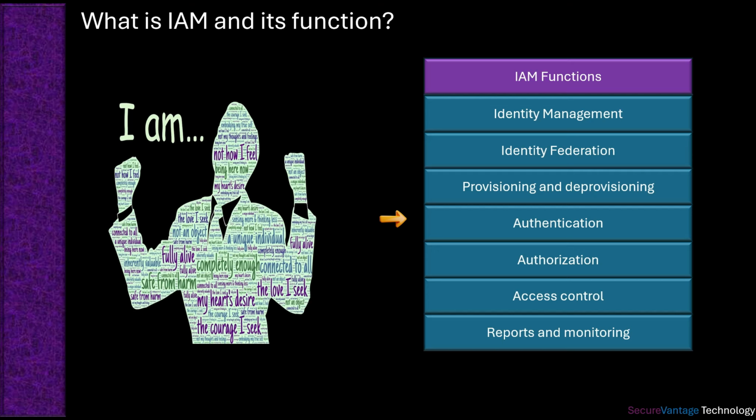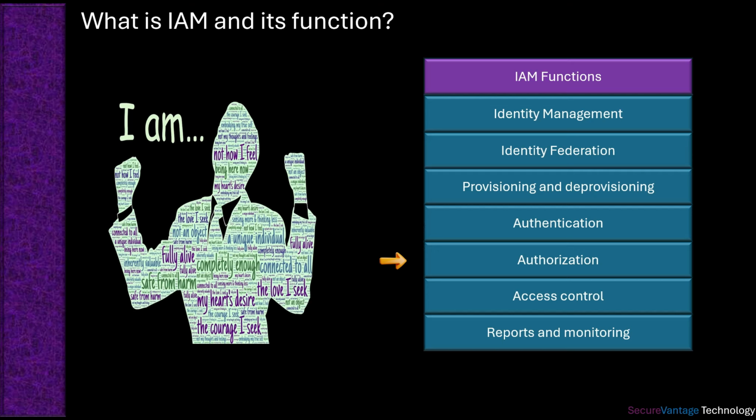Authentication is the process of verifying that someone or something is who they claim to be. This is typically done using credentials like passwords, biometrics, or multi-factor authentication, which combines multiple forms of verification. Strong authentication mechanisms prevent unauthorized users from accessing sensitive data. With MFA, even if a password is compromised, additional verification steps like a phone-based code add an extra layer of security.